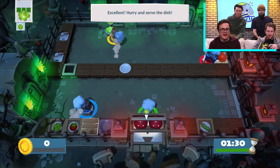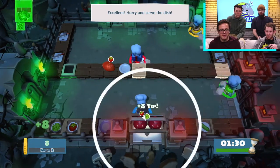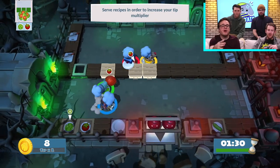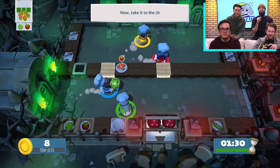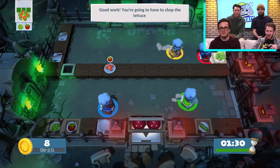Right. We gotta get the lettuce. I need the lettuce back. Here we go. You gotta deliver that lettuce. I'm delivering it. There we go. And it's out, baby. Get the tomato. What is it, tomatoes? I'm gonna put those over there for right now. Wait. You gotta plate the tomato. You gotta plate it. All right. Someone's gotta bring me lettuce, all right, to chop. Tomatoes. No, we gotta grab lettuce, put. It's lettuce then tomatoes. I got you. There you go. It doesn't matter what order you do it in, as long as you combine the right thing.